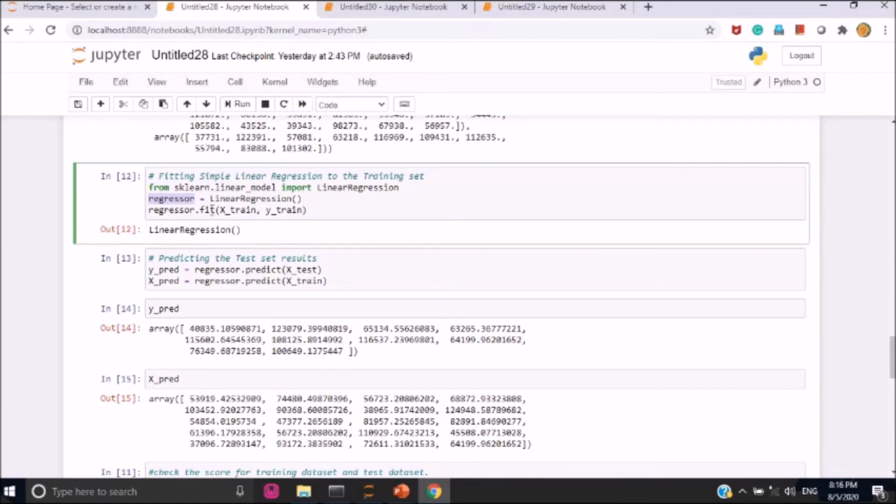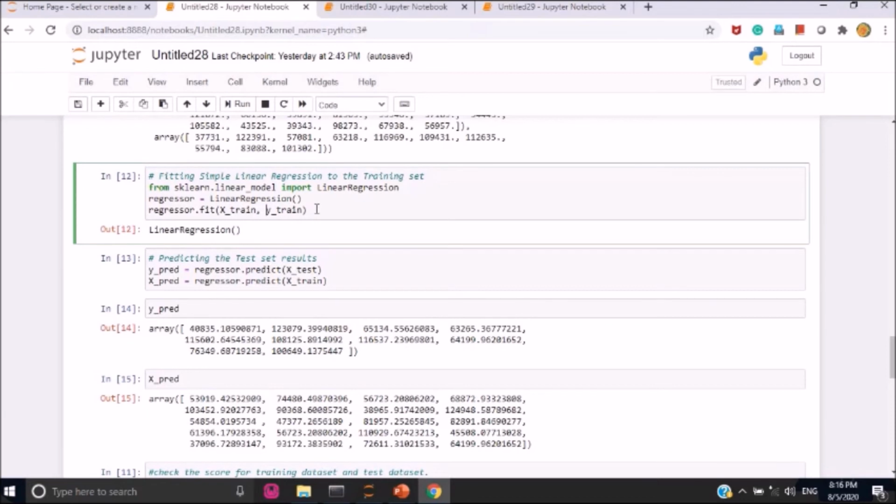Here we are using the fit method. This fit method fits our simple linear regression object to the training set. In the fit function, we have passed xtrain and ytrain, which are the training data sets for the independent as well as the dependent variable.